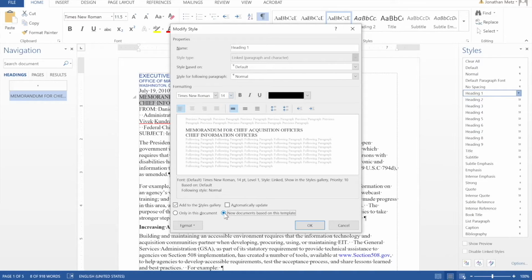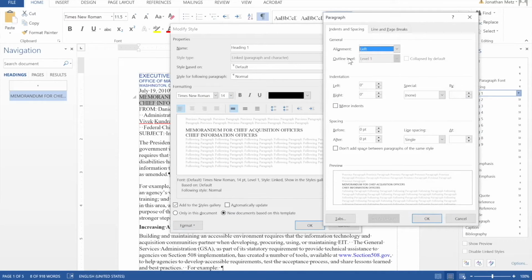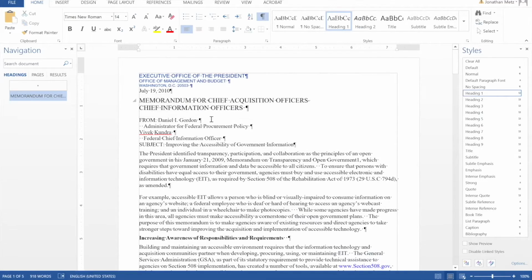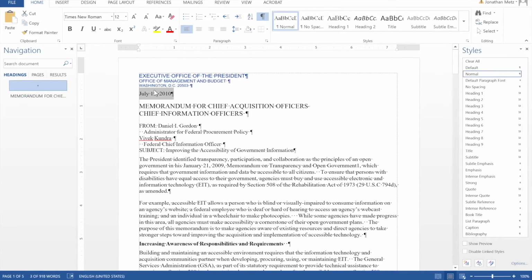Now, let's add some space after this like the original authors wanted it to be. I'll choose Format, then Paragraph, and give it a full line of space under the text, and a half line above the text. Now just hit Enter twice to exit out of these dialog boxes. While I'm here, I'm going to give the date the style of Normal, and then use the tab on the ruler to move it over a bit like it was on the original document.